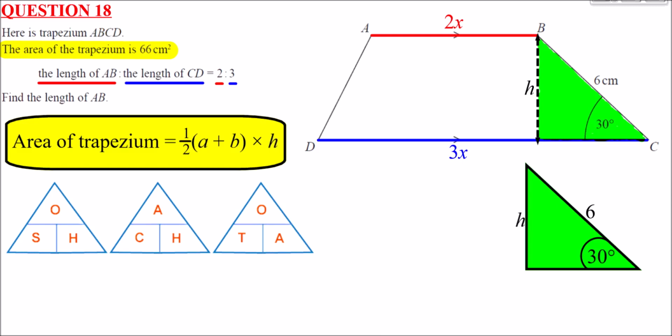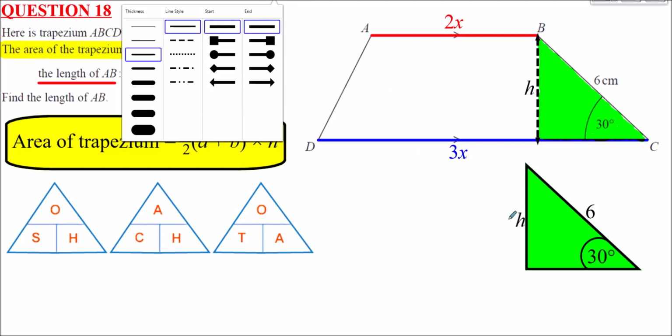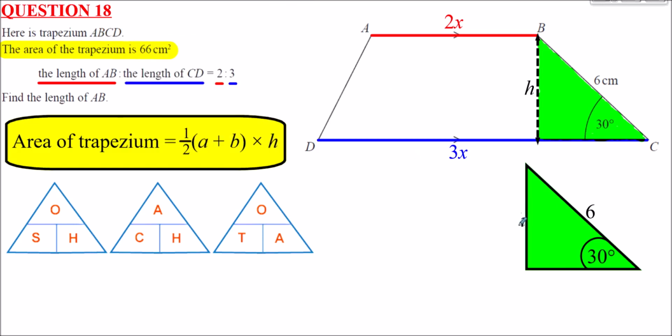At this point, it does occur to me that h could be potentially confusing because h can stand for hypotenuse. So I'm actually going to ignore h here just for a second, because h stands for hypotenuse. So for this triangle here, the hypotenuse is clearly 6. That's the longest side. The opposite means opposite to the angle in question. So opposite to that 30-degree angle is that side. That's O. So if it's not H or O, it's A. Now this side, which is the opposite, is clearly the side we want to find. The opposite side is the height.